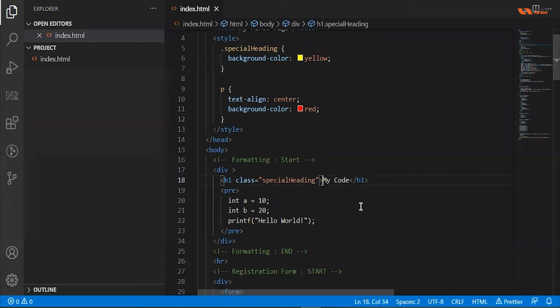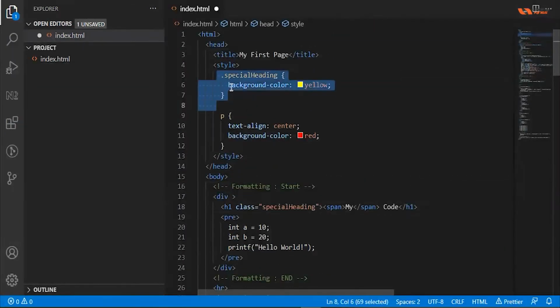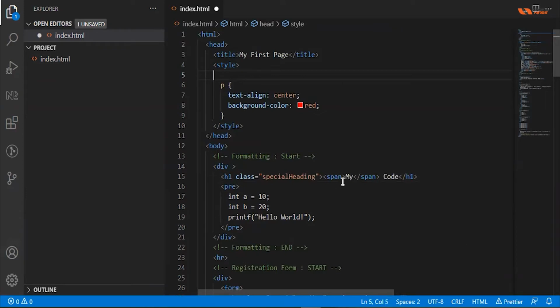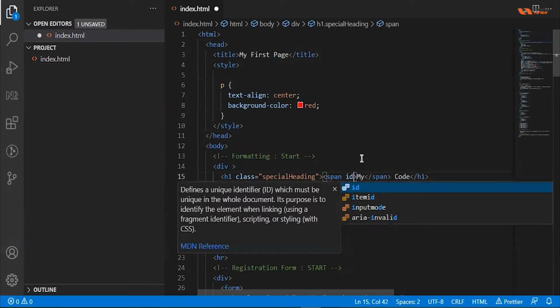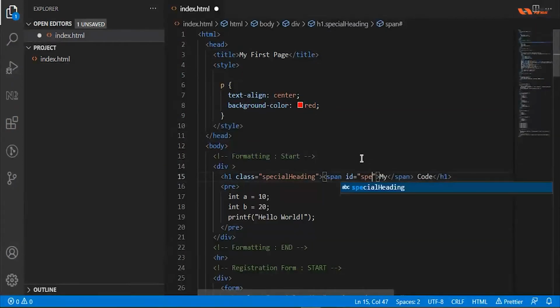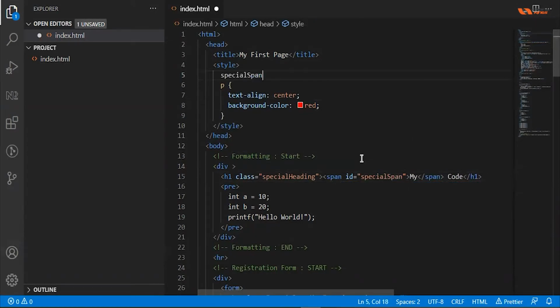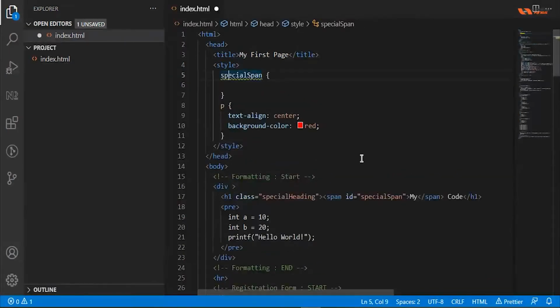You remember yesterday we have seen some span here. So what I will do, this particular variable is there, na? I'll just keep it here. And for now, we'll remove this one. If you want to apply it to that span, what you can do here is say ID equals special span. Any name or any ID you can give. I'll say special span. And this should be hash, because we are using an ID. When there is only a single use, we can go ahead with the ID.